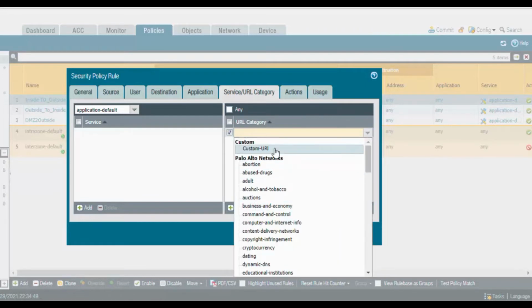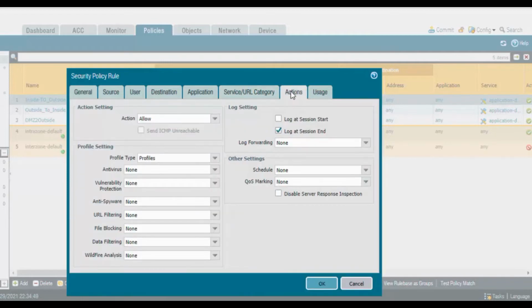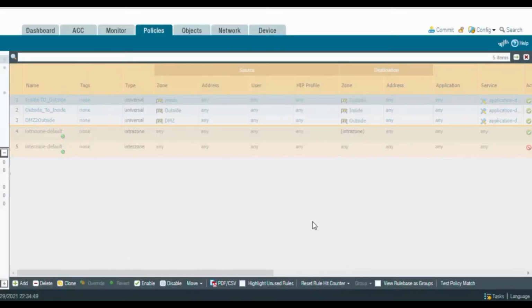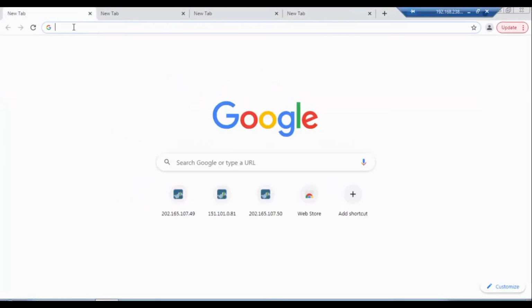For this we don't require any license. When it comes to the actions, you can allow, go to the profile settings and select the profiles. Under that, select the URL filtering profile and click on OK. Before committing the changes, let's try to access the social networking site.